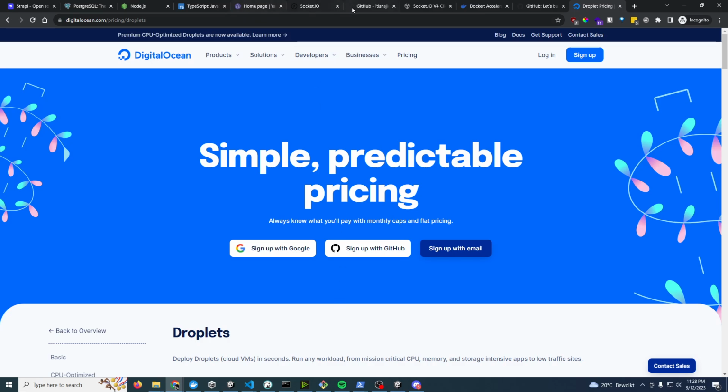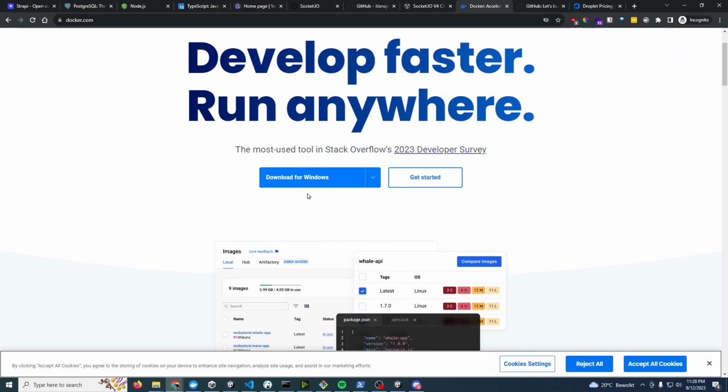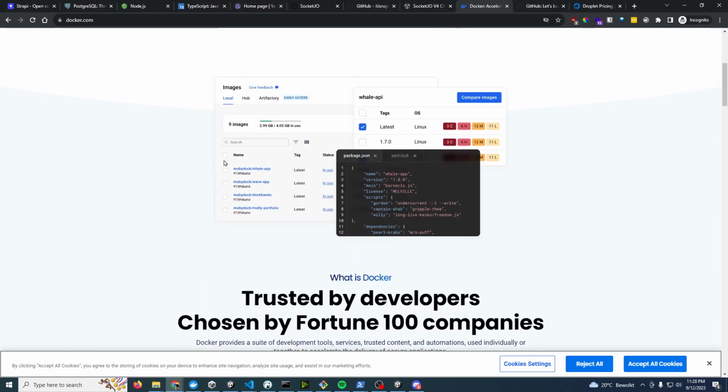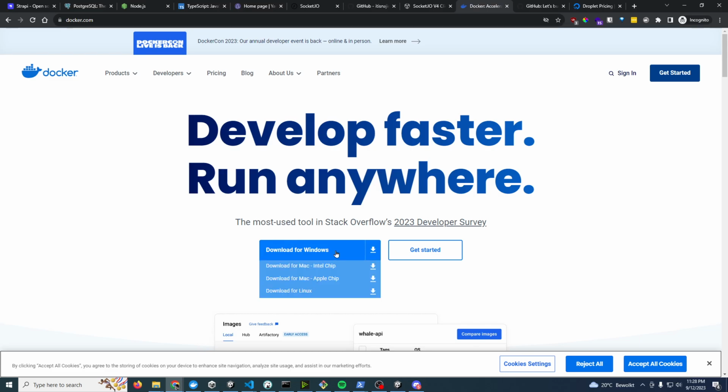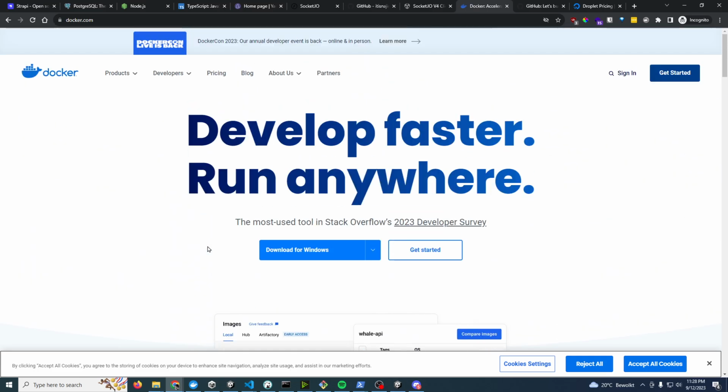For example, I already know we're going to get a lot of trouble running Docker on Windows because, let me check, Mac, Intel chip, Apple chip, Linux. In order to run Docker, you're going to have to edit some Windows settings, the hypervisor, to allow virtualization, and that's going to require a restart. So I'll try to do Docker in the end. So be prepared. You're going to have to restart your computer at some point.